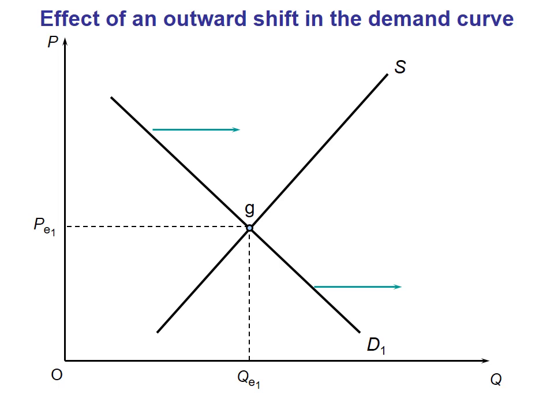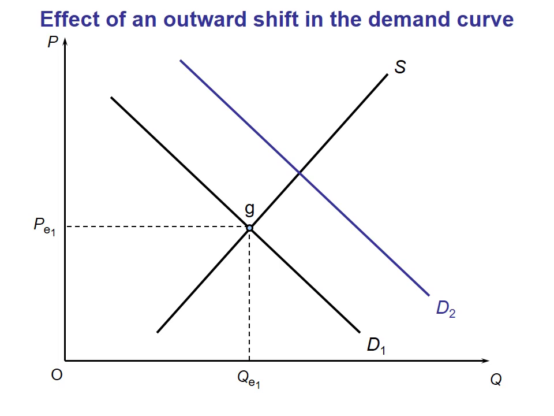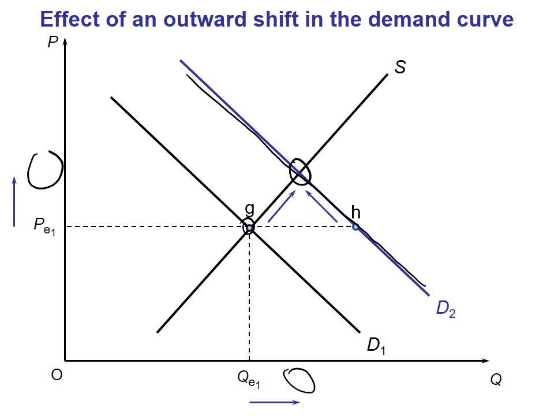We have an outward shift for our demand curve. So our demand curve shifts to the right. And what happens? Of course, our equilibrium moves as well. So we used to be at G, but now with our new demand curve, equilibrium is now at I. Now look at that equilibrium point. You see that our quantity demanded by the market has shifted right. So more quantity is being demanded and the price has increased.